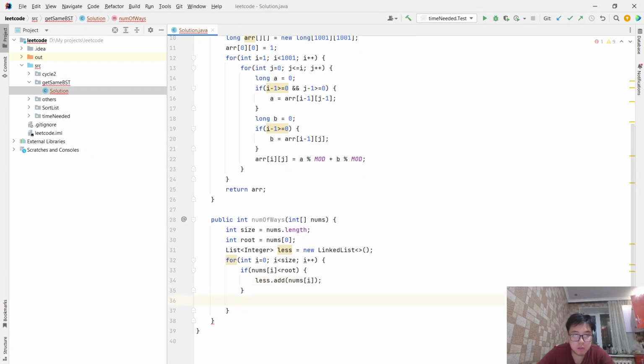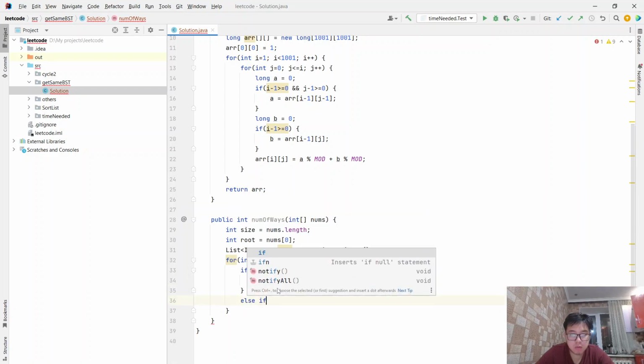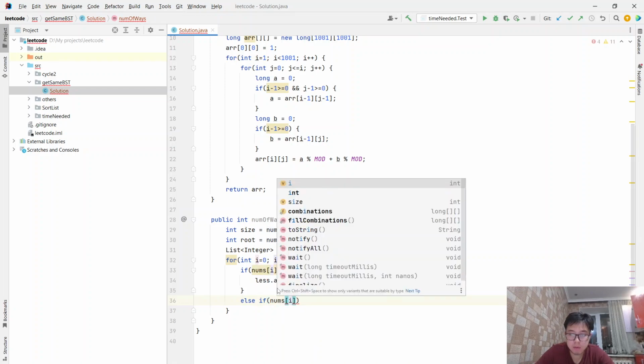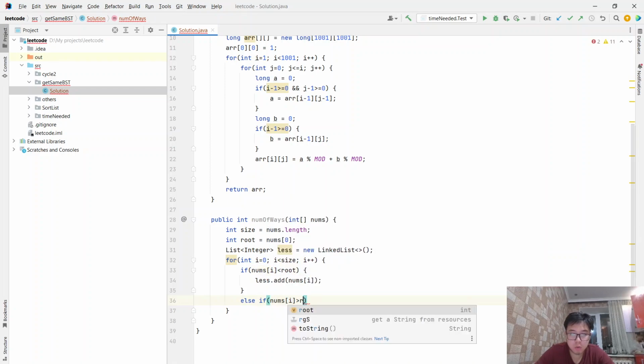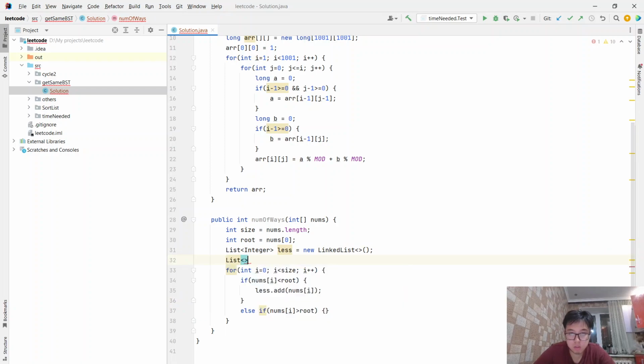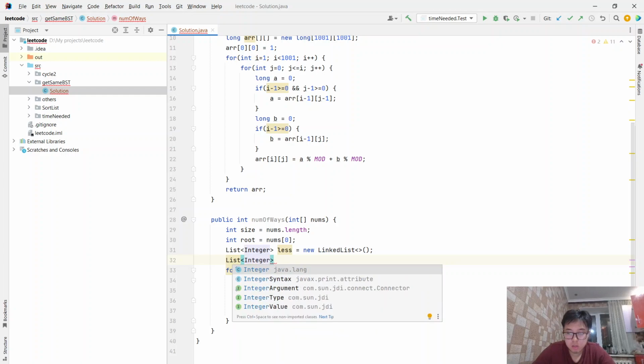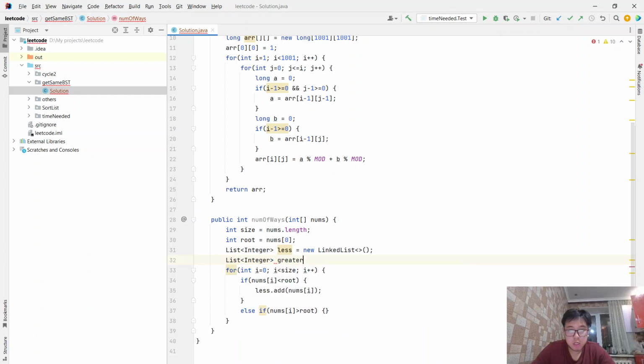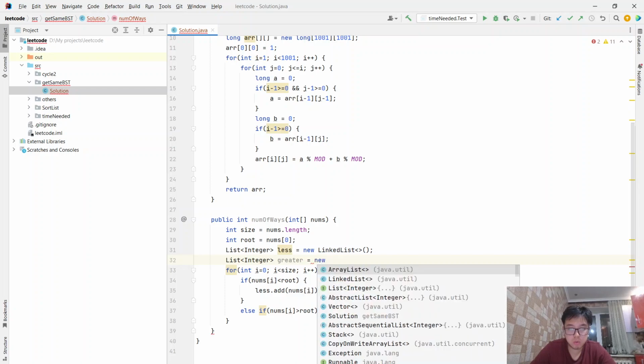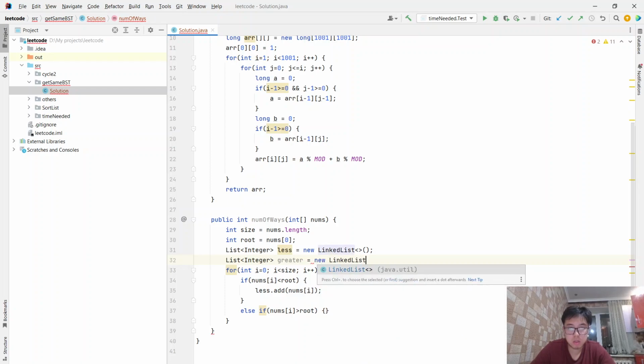But if else if nums i greater than root, then we have to, I forgot to create the integer list to be greater. Okay, new linked list.